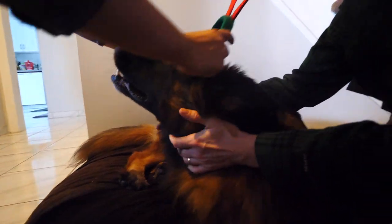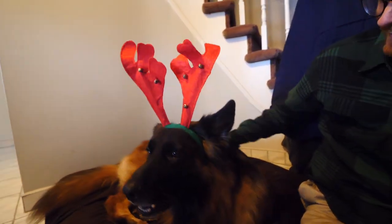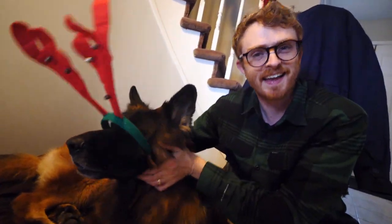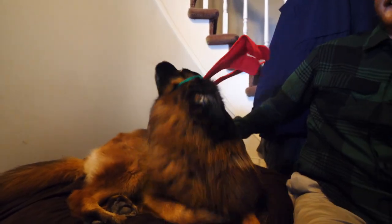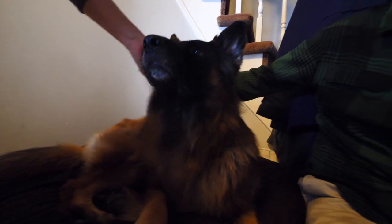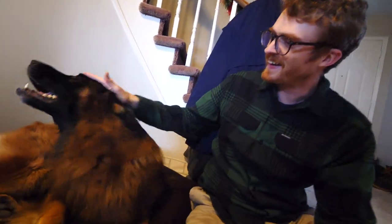We're gonna try and take a photo of Togo looking super cute with his little reindeer antlers, so give us a minute. Who's a handsome reindeer? Oh, goodness. Look at that. Jingle, jingle, jingle. Togo, have you ever looked so handsome? He's like, what's on my head, guys? Something different. Okay, thank you. Should we take a cover photo of him? Maybe in front of the tree. Once we're done decorating the Christmas tree, we'll have a photo session with Togo. What do you think? Okay. Will you put up with it, Toby?